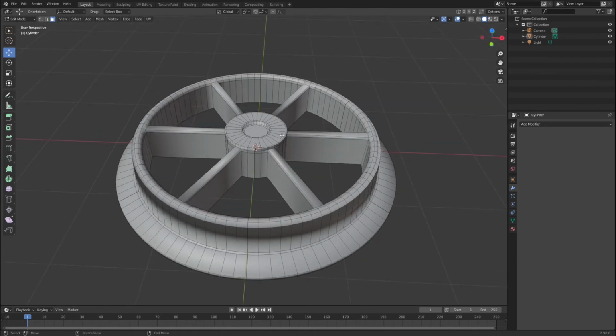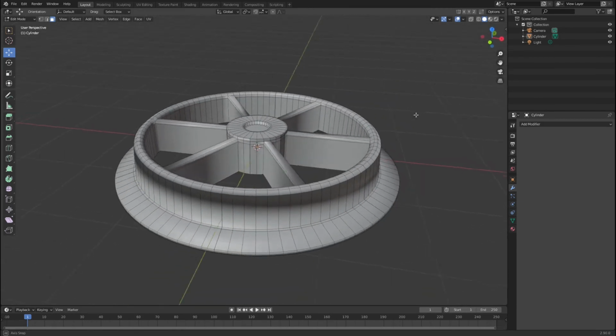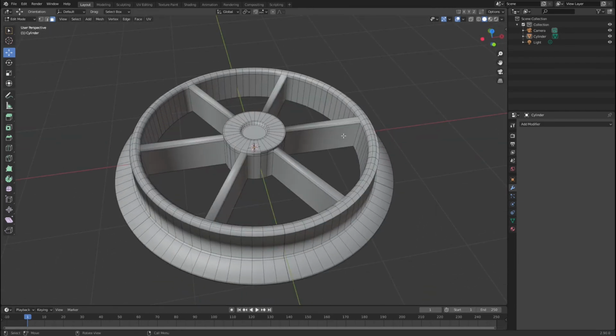Now if you were creating the curved spoke wheel from the beginning, you'd have already put some loop cuts in these spokes. But I haven't done that, so I'm going to put the loop cuts in all of these spokes now. Control R, and we'll have 5 loop cuts.